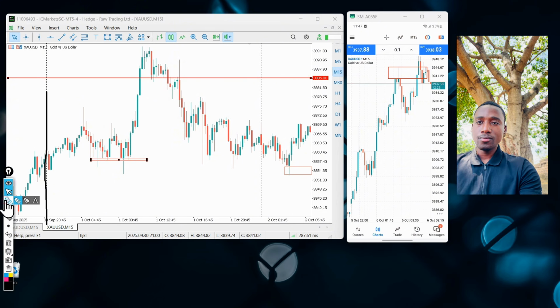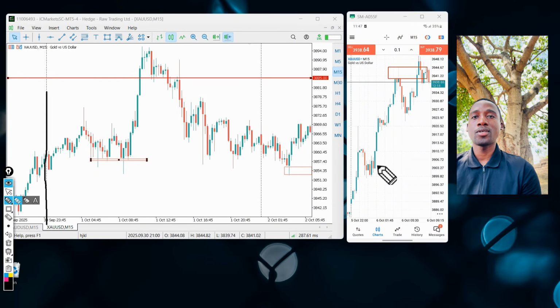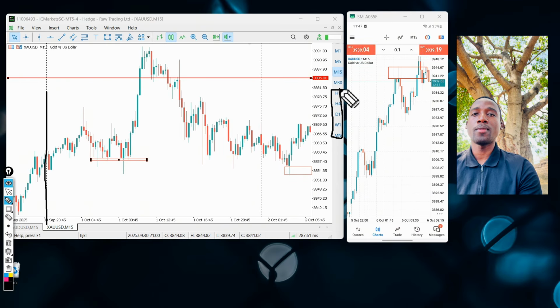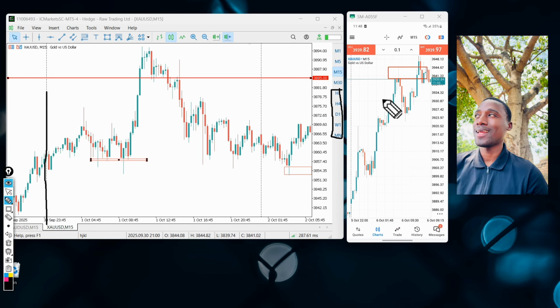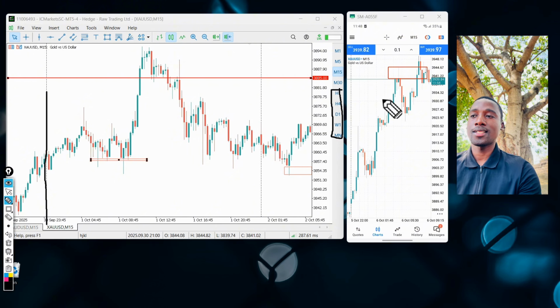So now let's look at where we're expecting to exit, since we're using the high of the day and low for the day and marking the support and resistance area. I know some of you have a question as to why we are not using the higher time frame to mark the support area, because most of the time we've learned that we must use the higher time frame. Use the 15M to gain more knowledge, because the 15M will be your teacher in most cases, because you'll be looking to trade almost every single day.